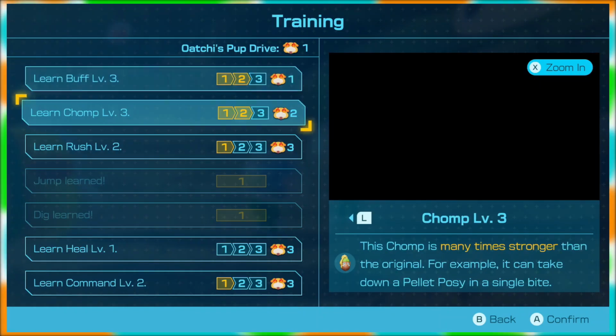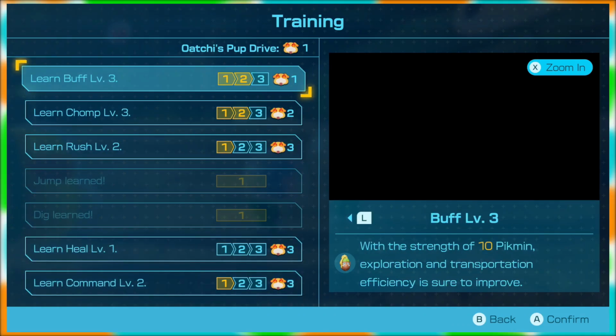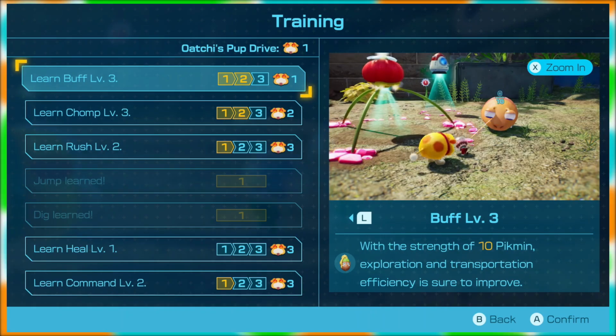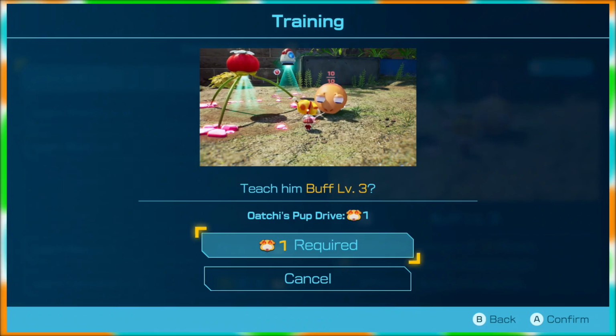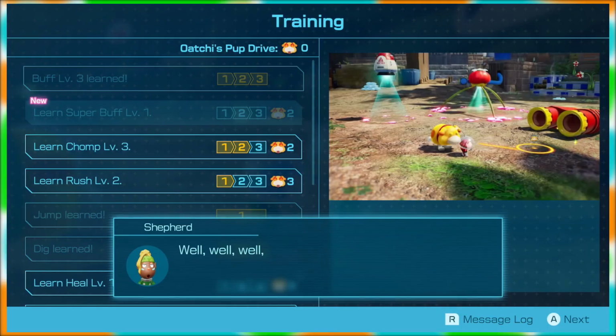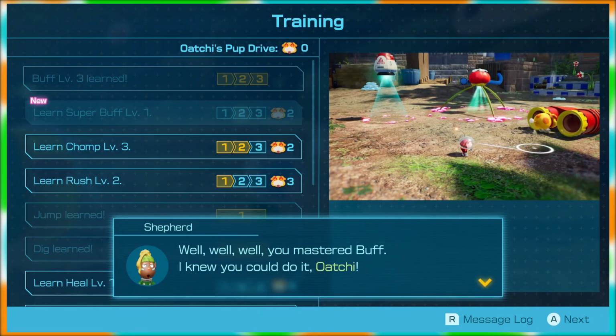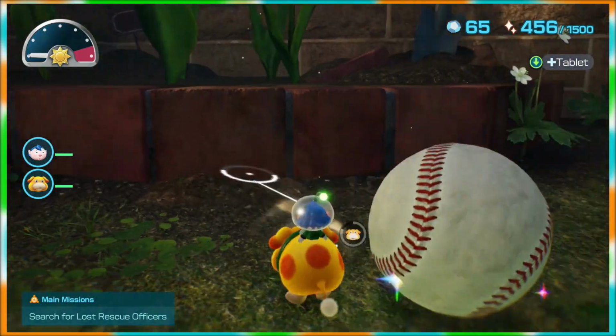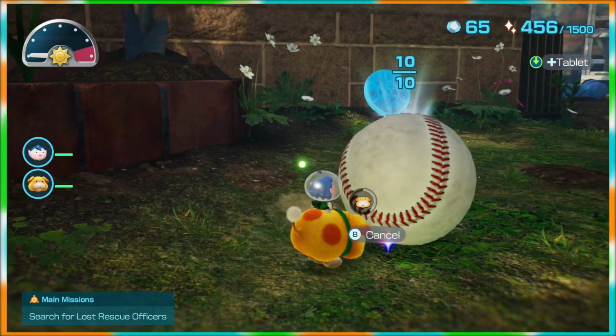At the start of day 4, we give Oatchi the next buff upgrade, allowing him to carry a weight of 10 now. This single upgrade really opens up the door for us moving forward. Up until now, I've been passing up a lot of treasures that Oatchi couldn't carry on his own, but you'd be surprised just how much treasure can be carried by 10 or less Pikmin, meaning we should be able to use just Oatchi for most of these now.